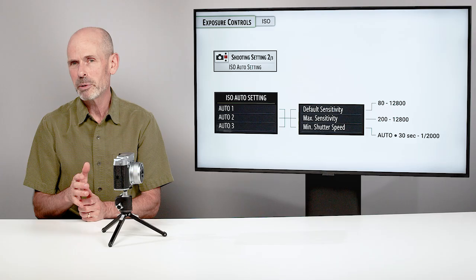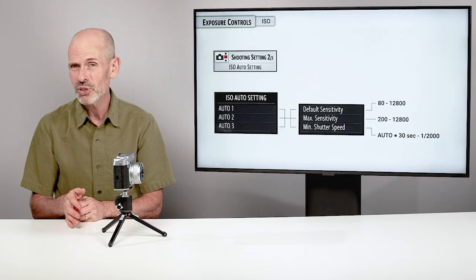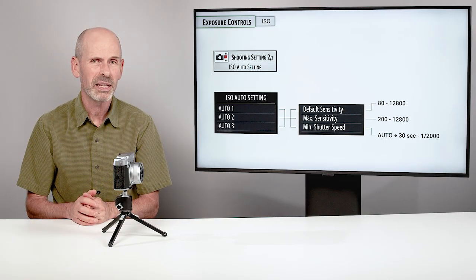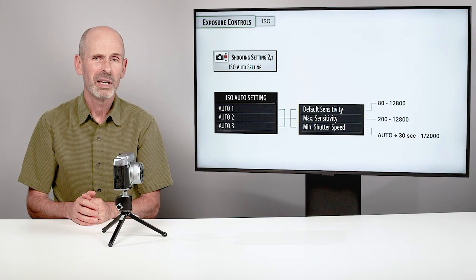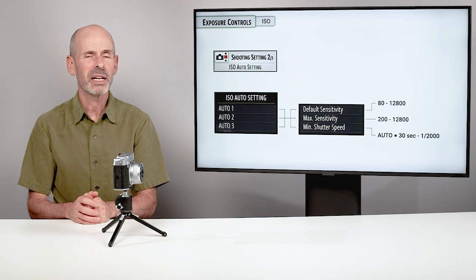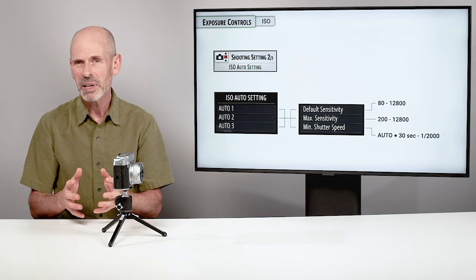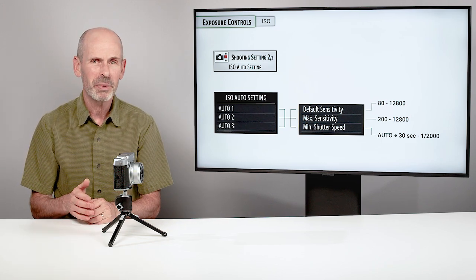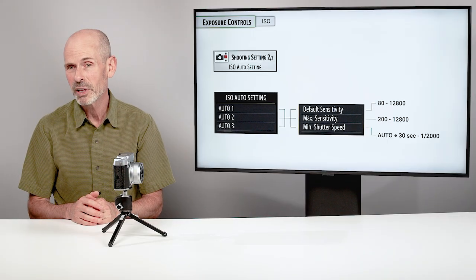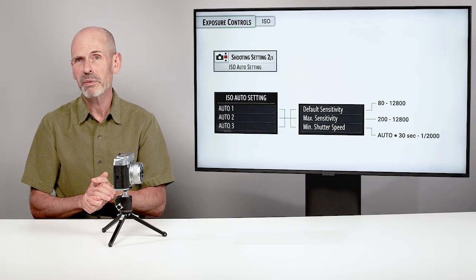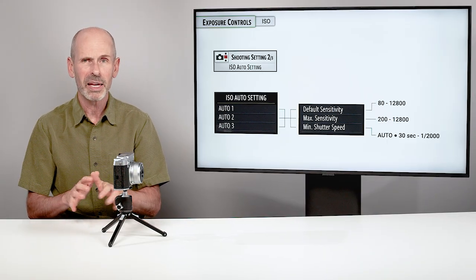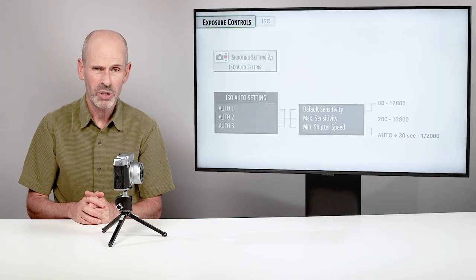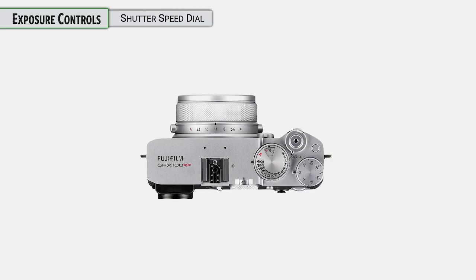I think a lot of people would be smart to put this at around a 30th of a second, depending on how steady they can hold the camera themselves. If you're really good, maybe you can get down to a 15th of a second. If you have a little bit of a tremor or a shake, maybe you're at a 60th or 125th of a second. But we also do have the auto option as well if you want to let the camera control that on its own. All right, so that was ISO.